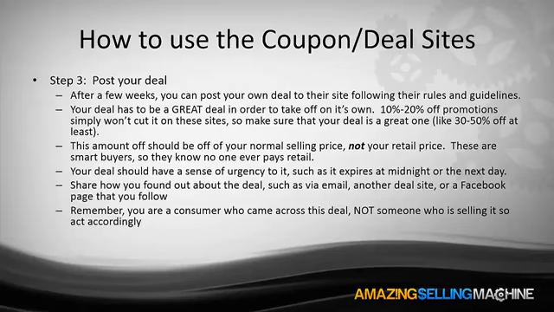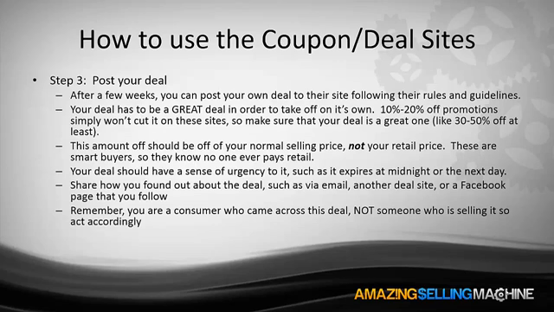So finally, the third step is actually when you're ready to post your deal. So after a few weeks, you can go ahead and post your deal to the site following their rules and guidelines for doing so. Now remember, your deal has to be a great deal in order to take off on its own. 10 to 20% off coupons simply won't cut it, and the members of these sites know that and they'll shoot your deal down.